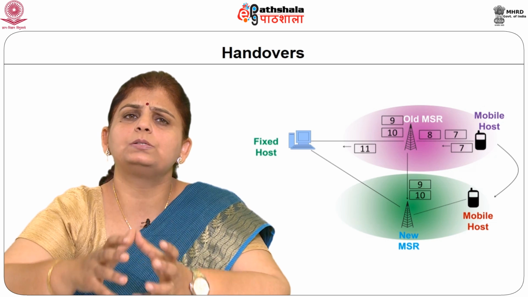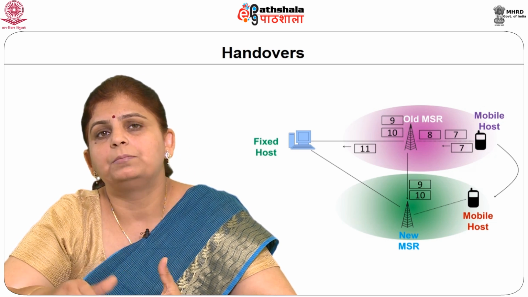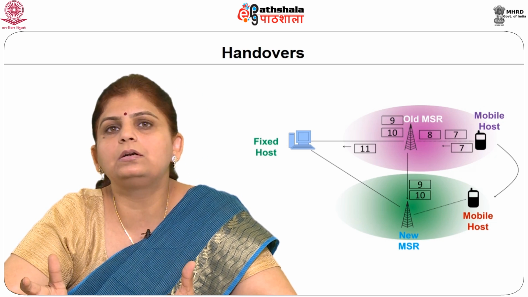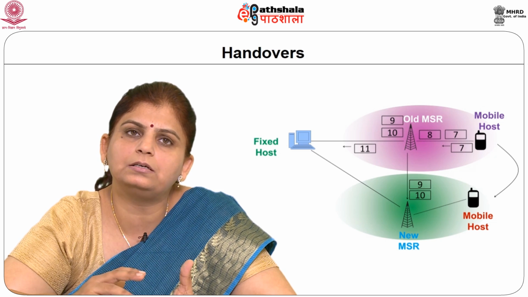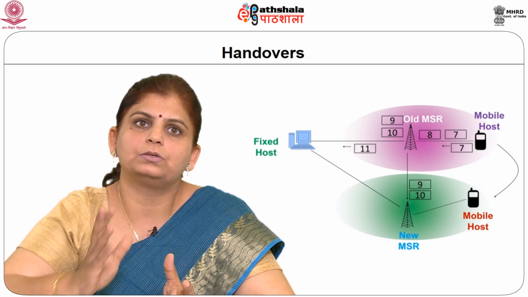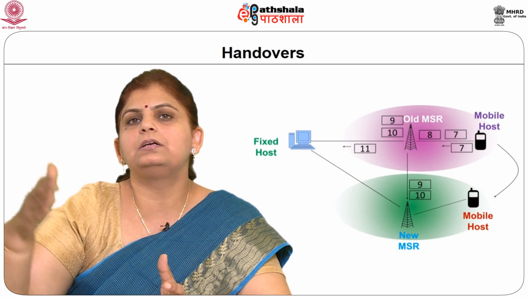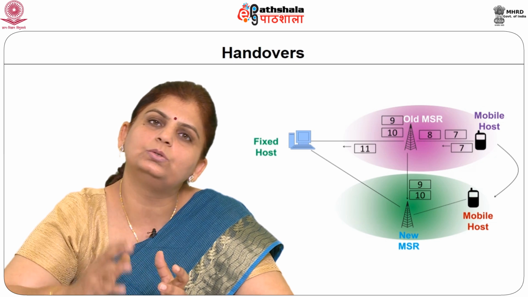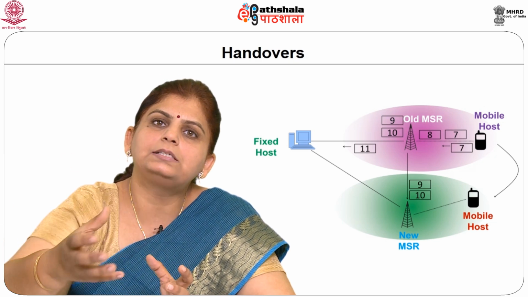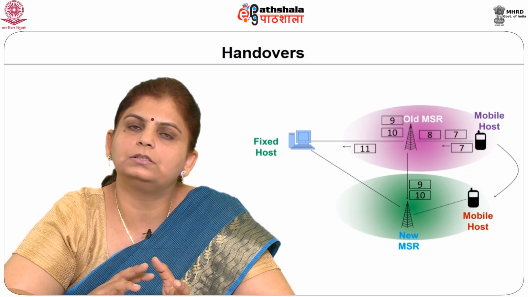So ITCP does what? It says that I do not need to change the entire TCP, but at the same time it also says that the wireless links do not adapt to the standard TCP. So it says let both the things happen. Between the fixed host and the intermediator use the standard TCP, and between the intermediator and the wireless host use the optimized TCP, and then it acts as a proxy handling the flow of packets and acknowledgements in both the directions.